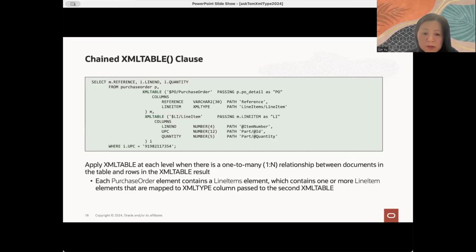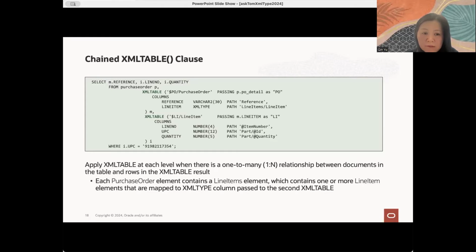So the final result is a one-to-many relationship. For each document in the purchase order, you will see 1 or more rows corresponding to line number, UPC, quantity for different line item elements.